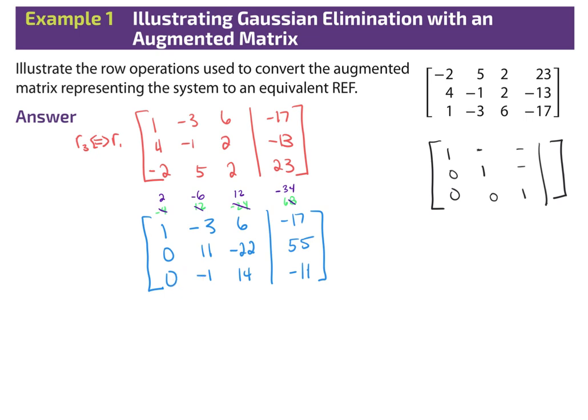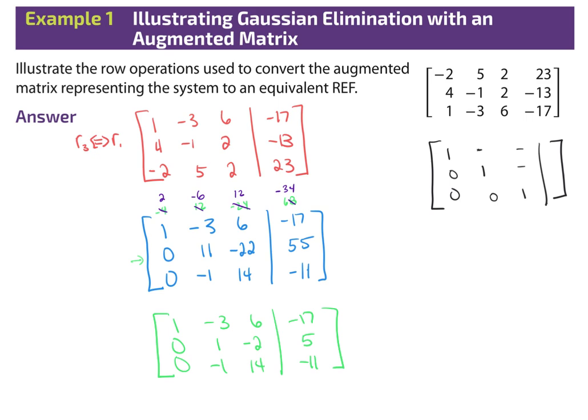Does everybody see that there's two things I could do here? The 11 is simple, so I'll just divide by 11. But if it weren't that simple, I wouldn't do that. So I'm just going to go ahead and divide this second row by 11. So I have 1, negative 3, 6, and negative 17, which is not going to be affected. I have a 0, a negative 1, a 14, and a negative 11 that's not going to be affected. Then I'm going to divide this second row by 11. So 0 divided by 11, 11 divided by 11, negative 22 divided by 11, 55 divided by 11. All right, so that's pretty. I'm good with that, okay?